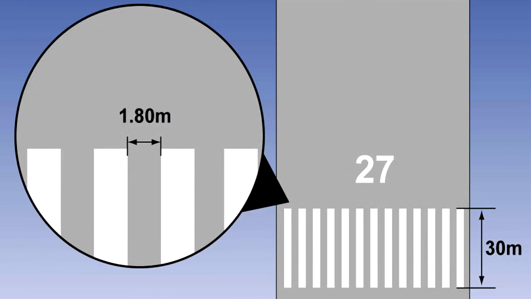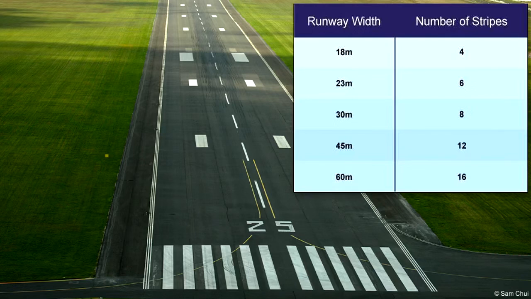There will be a minimum of 3 stripes either side of the runway designator if it is placed within the threshold markings. Where the designator is above the threshold markers, the stripes shall extend across the runway. The stripes will be at least 30 metres long and have approximately 1.8 metres between them, except that the 2 stripes nearest the centre line will be double-spaced. The number of threshold stripes that will be painted onto a runway is dependent upon the width of the runway itself, and is shown here.